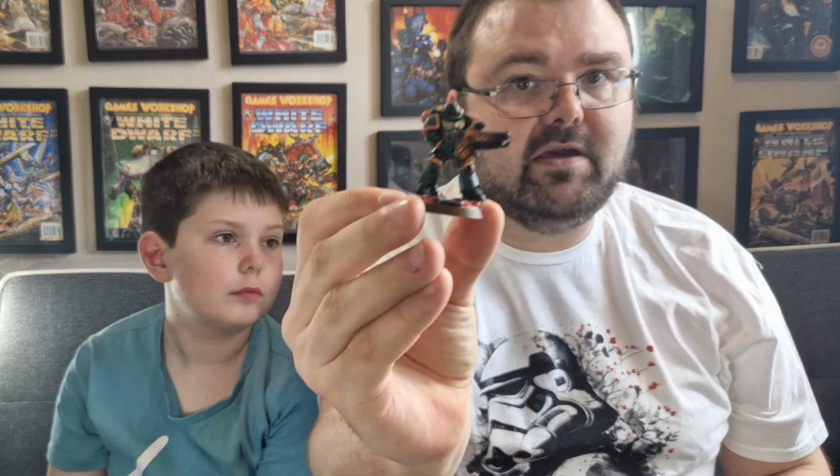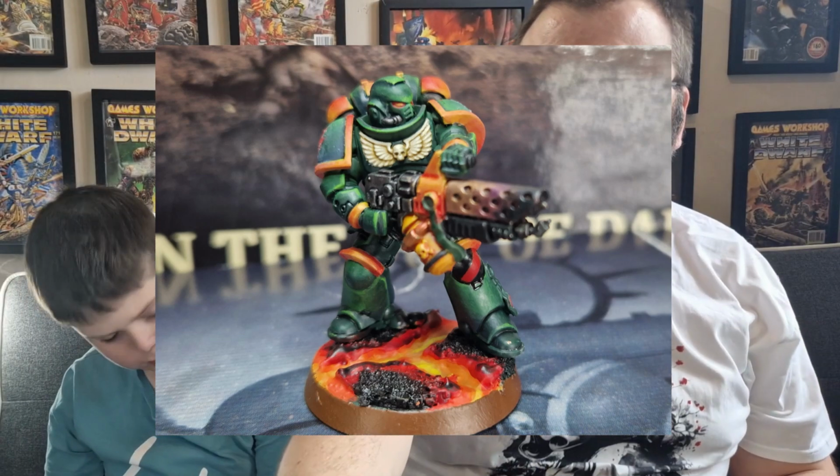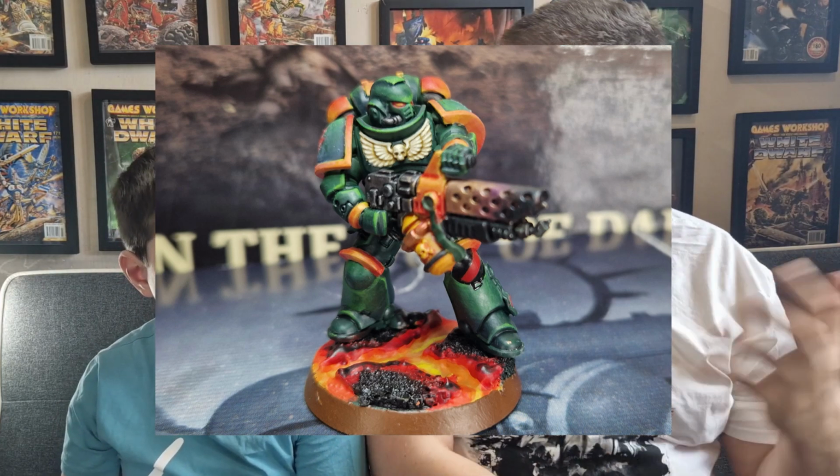And I finally finished one of my Dark Angels, the first one of my new scheme, which looks a bit like this. I'll probably post up a picture of him because I do have some photos I've taken. You can probably see it now, there's probably a picture of a Space Marine right here. We can't see it because I haven't done it yet, that's how the editing process works. So we've both been doing a bit of hobbying, which has been nice.